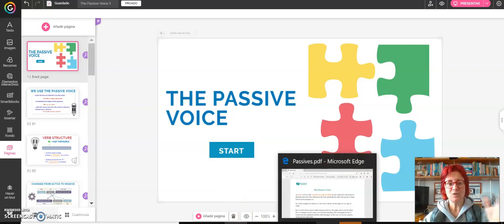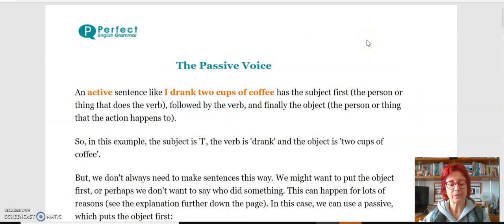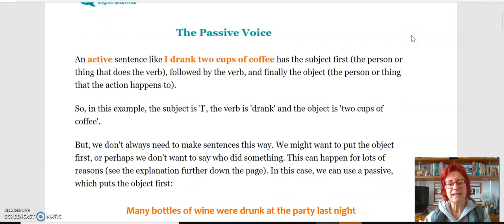But just to do it in a different way, because you will see your presentation anyway, let me use these other explanations, right? Okay, first of all, what's the difference between using active or passive? Remember the active voice, an active sentence always has the subject first, then the verb, and then the object. Why is that? Because the first person, the subject of the sentence, is the person that does the action of the verb. Okay, that's the main difference.